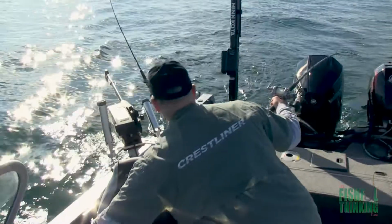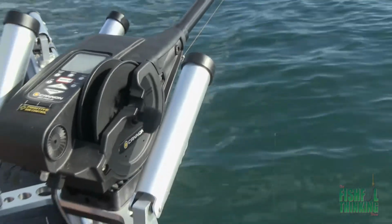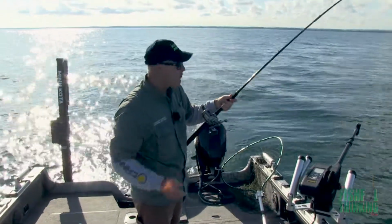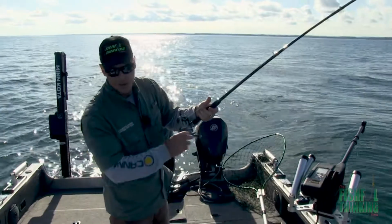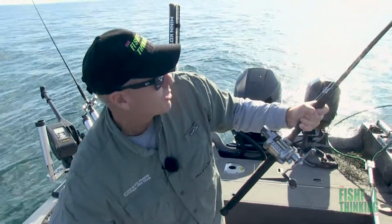I'm going to back myself off a little bit here. I'm going to bring this one up too. When you're out here, it's a huge area. I look at it as, first you want to look at temperature. You want to look for bait. There we go. Okay, you're spinning right around on me now, aren't you, wind? All right, well, I'm okay with that. Let me just turn completely then.